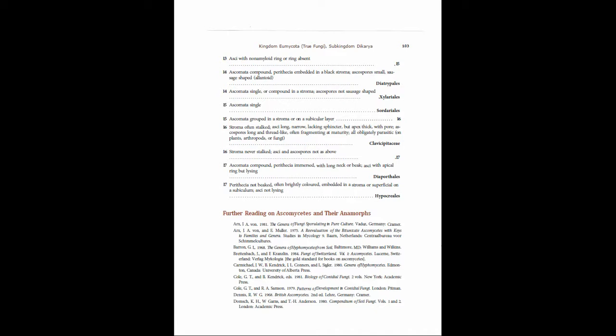Arx, J. A. von. 1981. The genera of fungi sporulating in pure culture. Vaduz, Germany, Kramer. Arx, J. A. von, and E. Müller. 1975. A re-evaluation of the bitunicate Ascomycetes with keys to families and genera. Studies in Mycology 9. Baarn, Netherlands, Centraalbureau voor Schimmelcultures. Barron, G. L. 1968. The genera of Hyphomycetes from soil. Baltimore, MD, Williams and Wilkins.